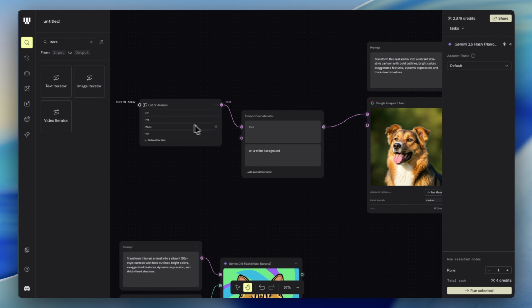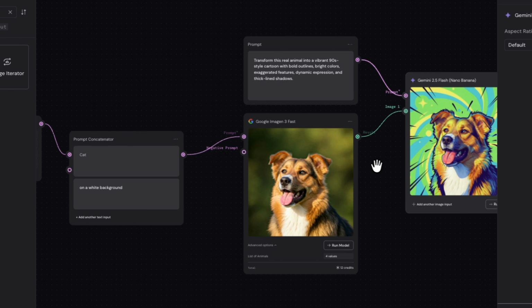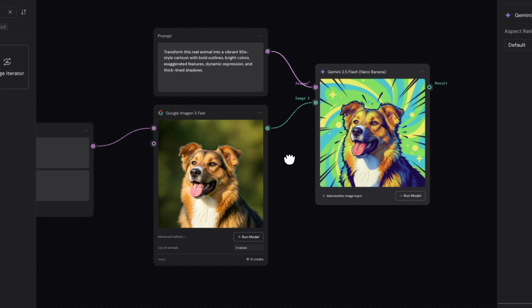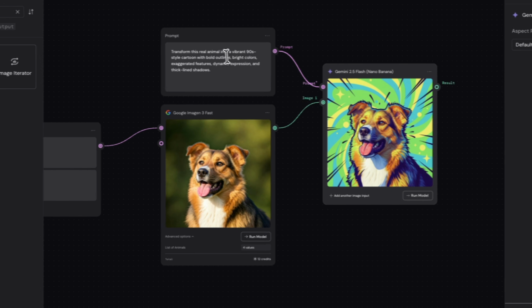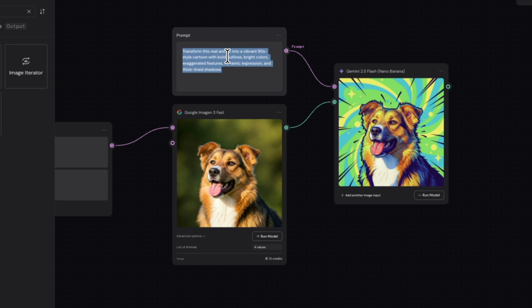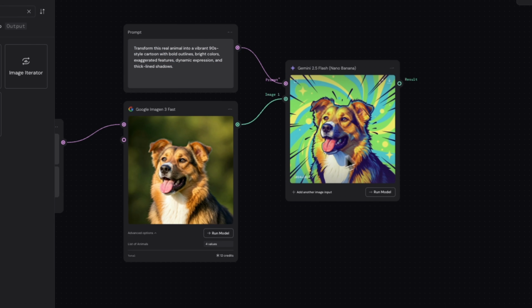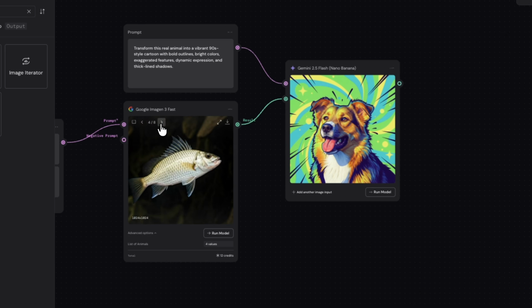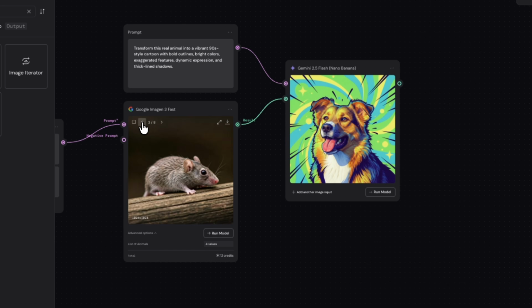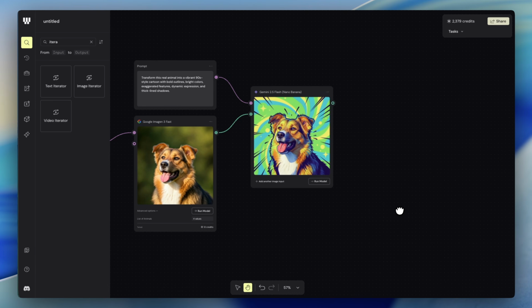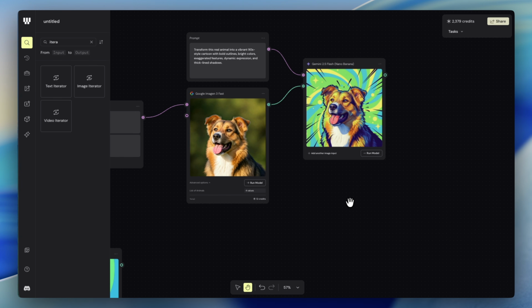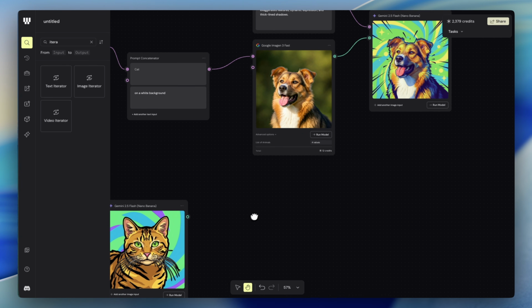where I create these pictures of these animals, and then I would get an image iterator node back as a result. So then I could just continue by connecting this image iterator node into, for example, Nano Banana, and then I could just tell it to prompt each image from this node over here like this, and then I would get 8 images back. But as you can see, even though we have 8 input images over here, we're only going to get 1 photo back. So this is pretty confusing to me, and I'm pretty sure there is no workaround.